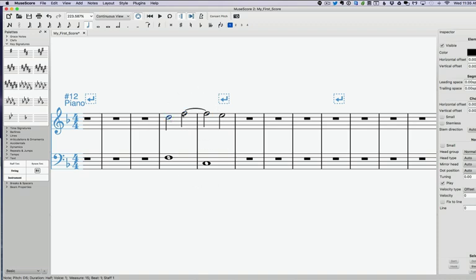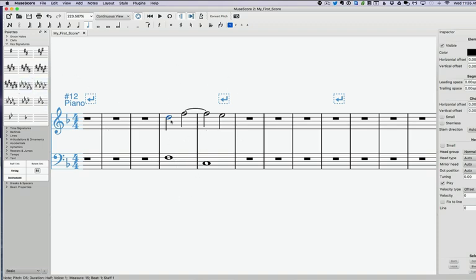I can step or skip into a suspension. That's okay. I have to step out of it though. I can't skip or leap out of it. But I can step, and I think you can leap into a suspension if you want to. Maybe not. I might have to look that one up. Leaping into a suspension seems odd, but you can definitely skip into a suspension like this. So this is all A-OK.